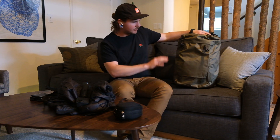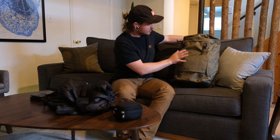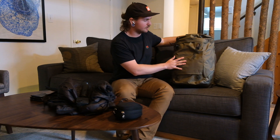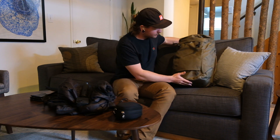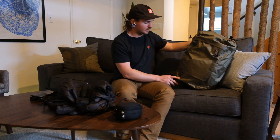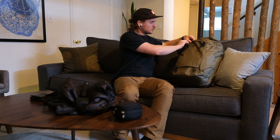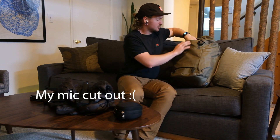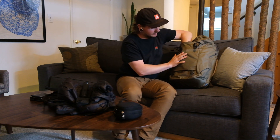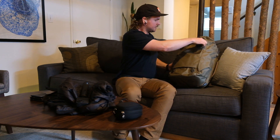Here's the bag without any accessories attached. I've loaded it up with a couple of random things I might take traveling. It all fits really well — not too big, a good size, plenty of pockets and organization. Starting from the outside, there's a nice big front pocket. If you didn't have any of those auxiliary bags attached, this would be perfect for stuffing a down jacket or long-sleeve t-shirt. It's fairly deep — just a big, simple pocket with no additional zippered pockets inside.